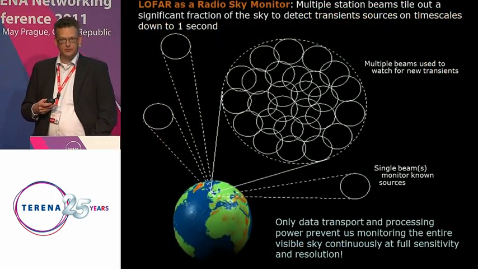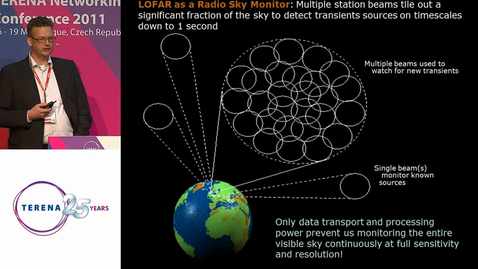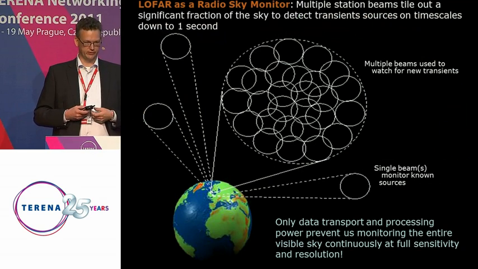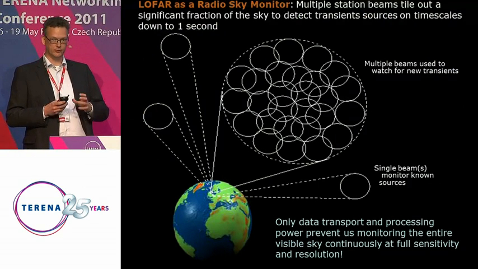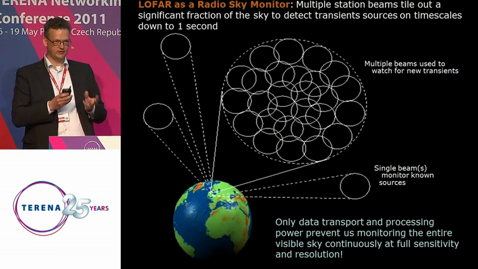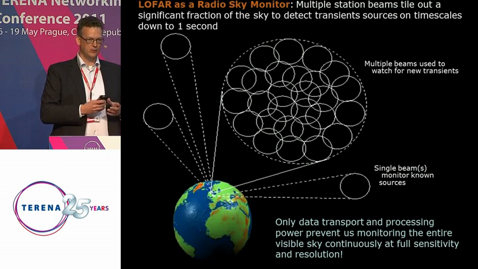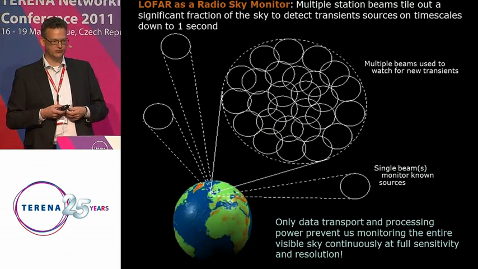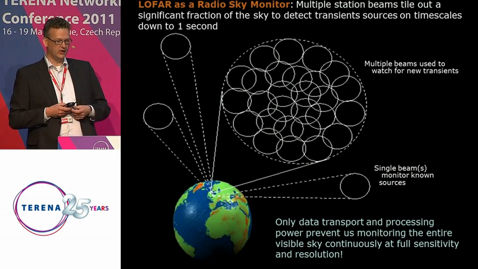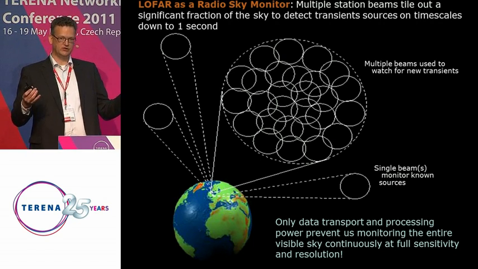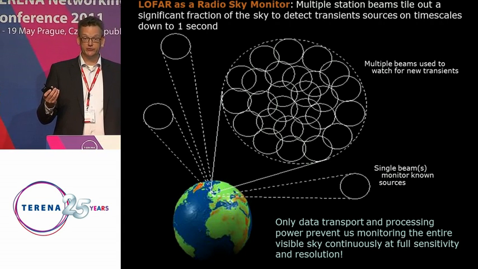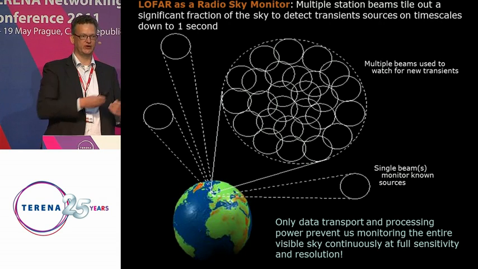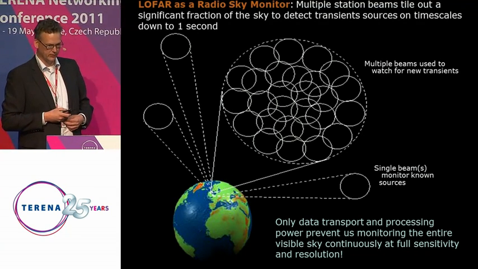Another unique capability of the LOFAR telescope is that, again, it sees all of the sky, and we can use it as a radio sky monitor. We can form beams and look at certain parts of the sky, but if anything is happening in a certain area, we can quickly direct one beam, a part of the system, to that area. So we can have large areas that we monitor at relatively low sensitivity, and if something interesting is happening, we concentrate our sensitivity, our capability on that area.